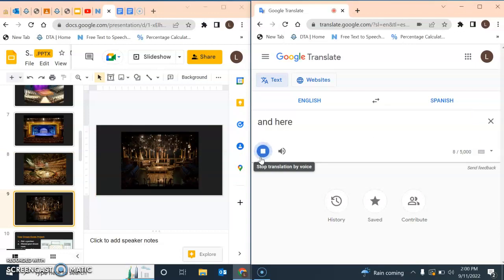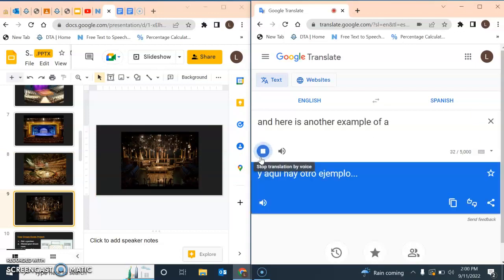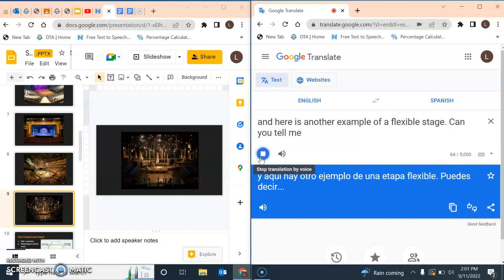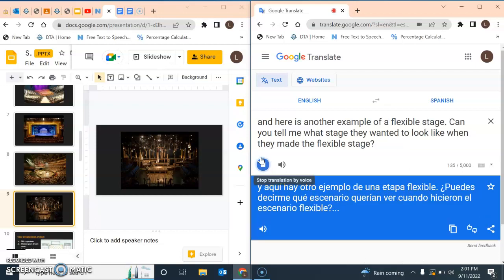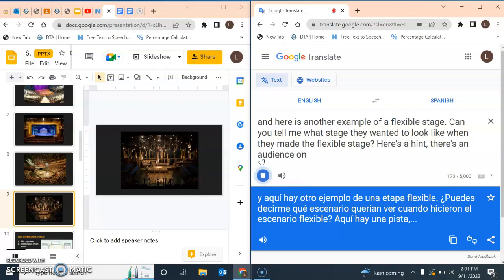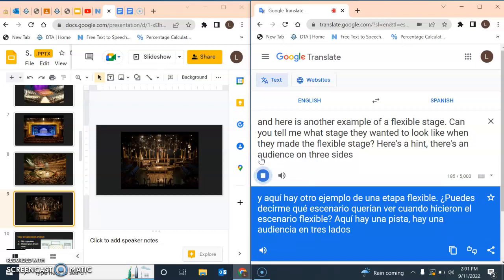And here is another example of a flexible stage. Can you tell me what stage they wanted to look like when they made this flexible stage? Here's a hint, there's an audience on three sides.